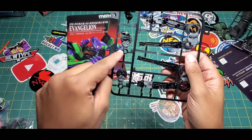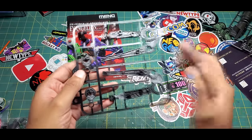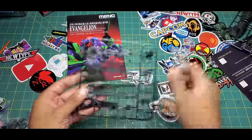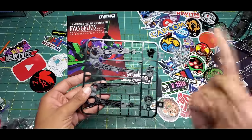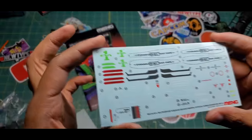Now, I need to touch on briefly is the inner core system. These pieces are going to be for the mid-spine, and this piece is going to be for the actual leg units. It's very reminiscent of what you would expect from a real grade or even a Perfect Grade inner frame skeletal system, but they implemented their own little system to it to make it look really good.